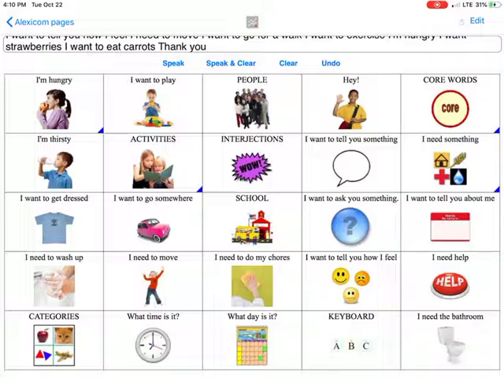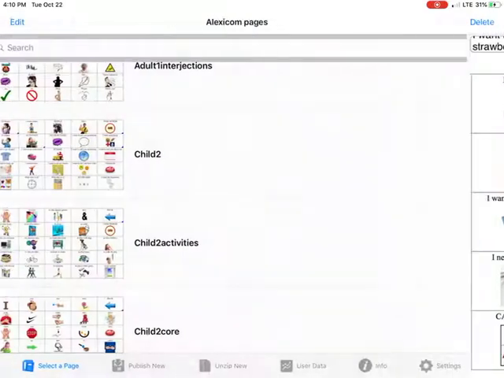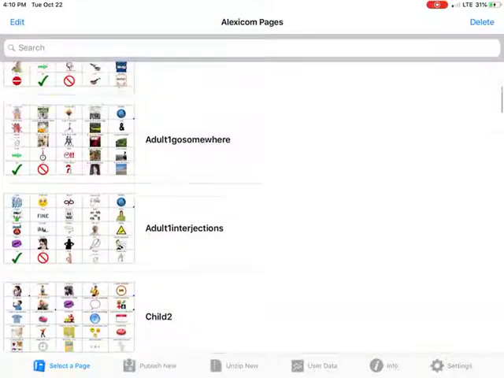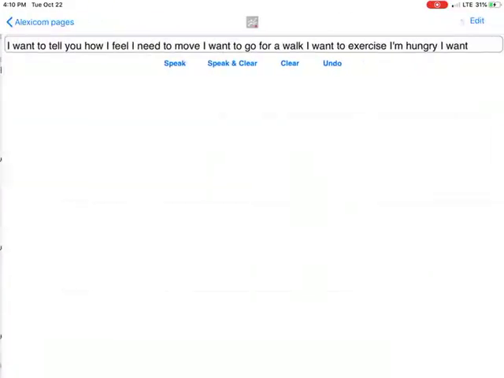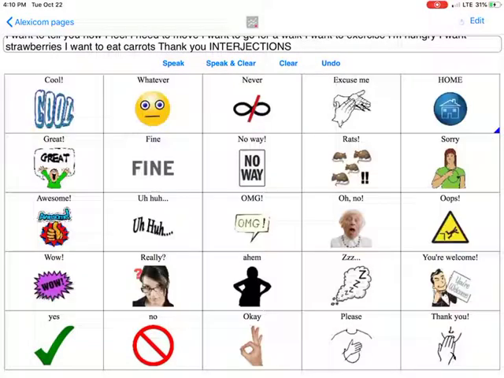Also, if they wanted to have just a basic conversation with someone or respond to prompts in class. Interjections. You could have it, hold on. There is, maybe not on this version of it, I'll find another page. In this one, you can go into interjections and find responses to things.